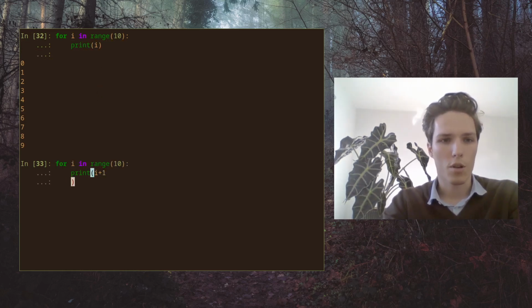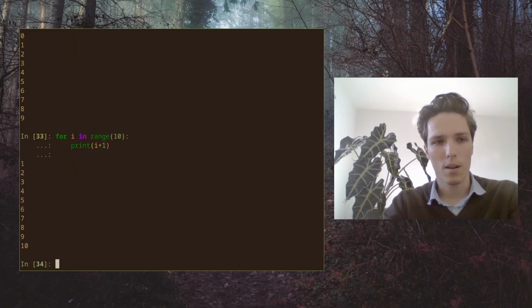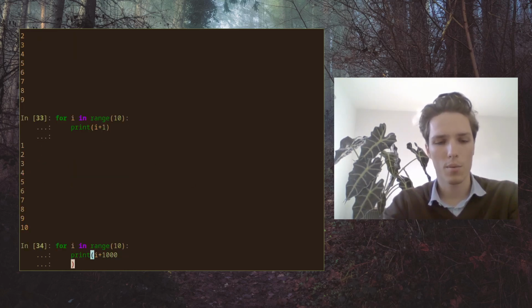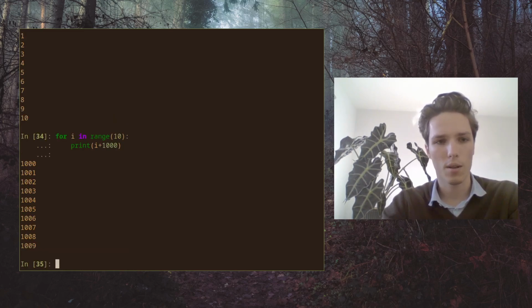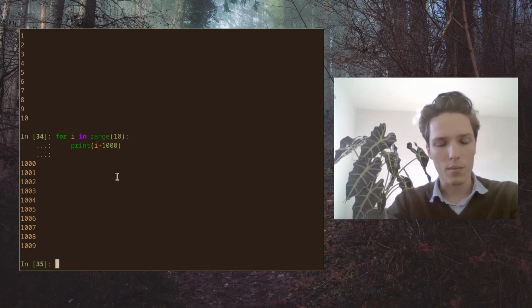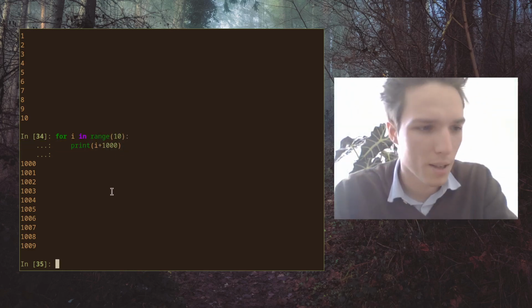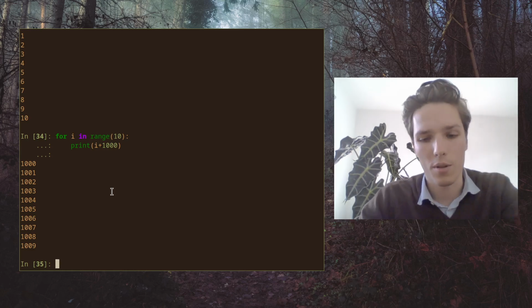You can change this i sort of on the fly. Not that I recommend doing this, but you can do it. The next one will still be defined by the range. But importantly, you can, very importantly, you can iterate over anything. Does not have to be a range. Anything iterable, or anything that's an iterator.